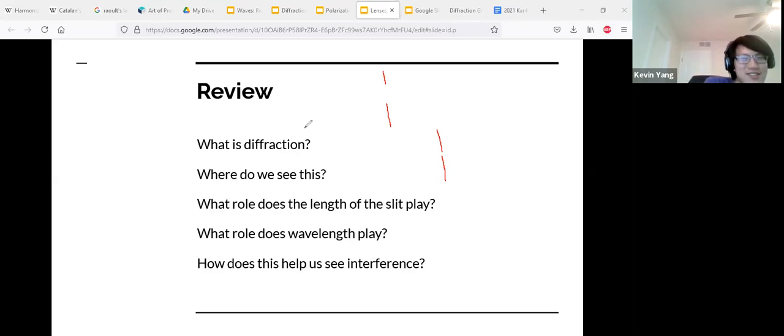Yeah, how round the wave is is a good way to visualize it, right? Because whenever the waves are coming out of bigger holes, they're not going to be very round. They're going to have a massive flat section. However, whenever we have a smaller slit, we're going to see more circular shapes. So how round the wave is is a good way to visualize the differences in diffraction between a small slit and a large slit, right?